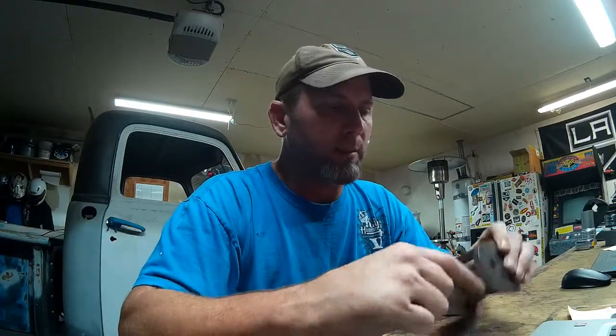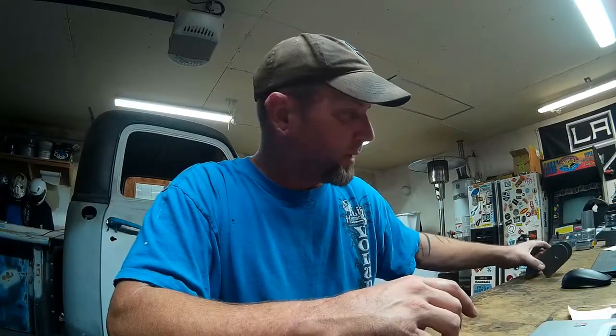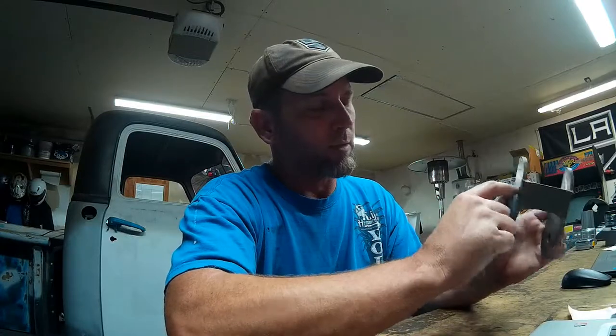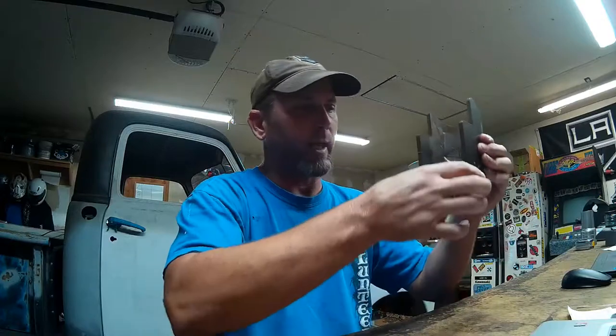That will work just fine with our 2.5-inch leaf springs because you have to have some room for the bushing that you use. I'm going to see what kind of bushings are on these leaf springs. Hopefully I don't have to change them out, but if I do, I'll use a urethane bushing in here, and that should give us the perfect width to use these. I'm going to continue this cut all the way around the perch or the hanger, and then weld that into our frame rail, and that's where our leaf spring will hang from in the front. And that should work pretty good.